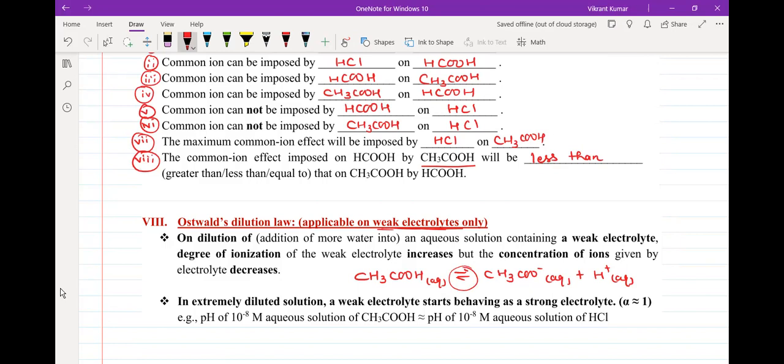That means even if we call CH3COOH a weak electrolyte, if I am having an extremely diluted solution of weak electrolyte, it will also start behaving as strong electrolyte, क्योंकि अल्फा बढ़ता चला जाएगा ना. तो मान लो पहले 0.1 M था मोलरिटी, मैं उसको पानी डाल डाल के 10⁻⁸ पे पहुंचा दूं, तो उसका बिहेवियर, उसका अल्फा will be very close to 1. So we'll say that it will give you the same number of H plus ions which is given by HCl, because ये भी स्ट्रॉन्ग की तरह बिहेव करने लगा है ना. So that behavior also depends on the extent of dilution or the concentration of weak electrolyte present in the solution.